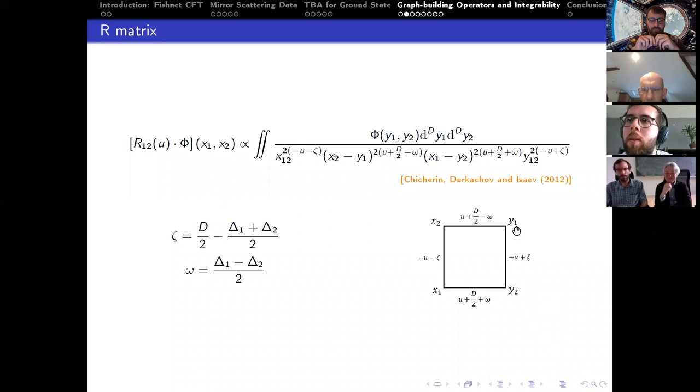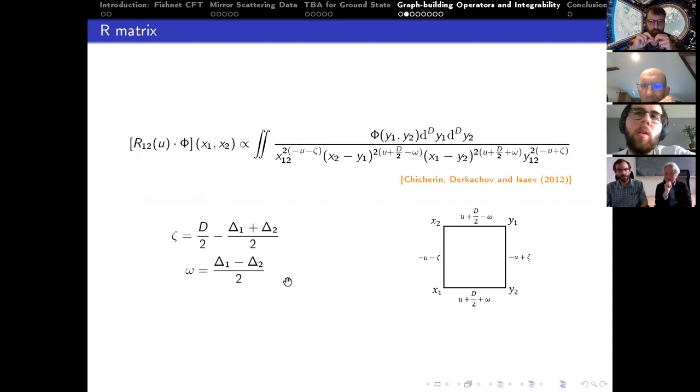Okay, but the R matrix, that is a solution of the Yang-Baxter equation, it's of this form, so it was found in this paper. And so its kernel is just a square. It acts, I mean, diagonally, right? If the first state enters here, then it exits here. The first space, sorry, and then the second space, like this. And it depends, of course, on the spectral parameter u and on the two dimensions, delta 1 and delta 2.